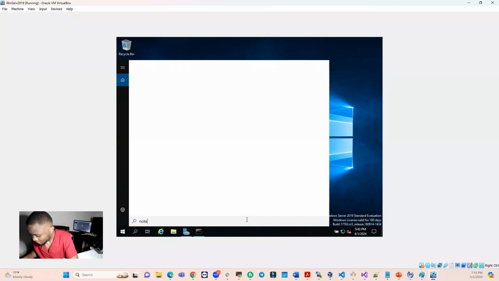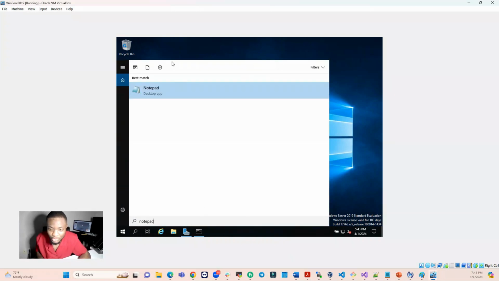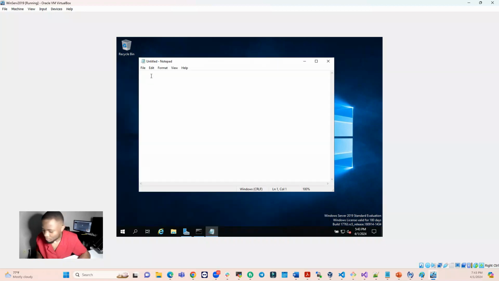Let me bring up my notepad and see what we are going to do. The first thing we are going to do is configure a static IP address on the server 2019.